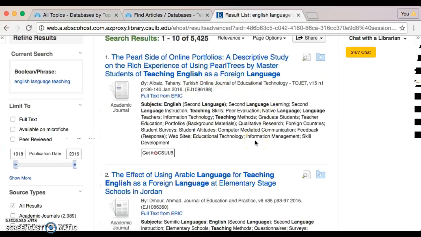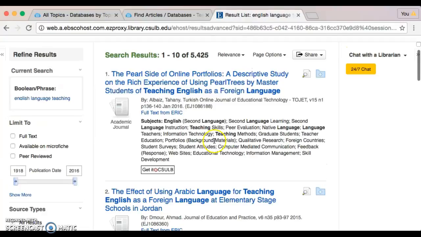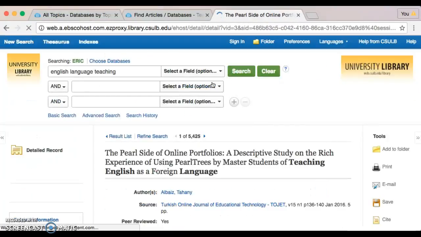And so you'll have all these different articles to choose from. You can kind of sift through them. They do have abstracts available for you to read, to look at them and kind of get a sneak preview before you decide on what you want. Some do actually provide the full text. So we'll just click on this first one as an example.